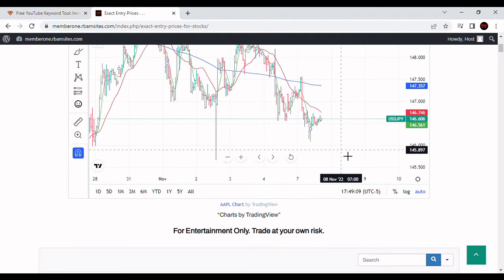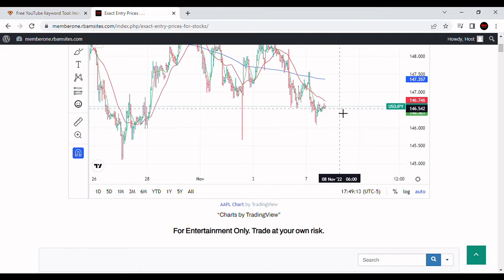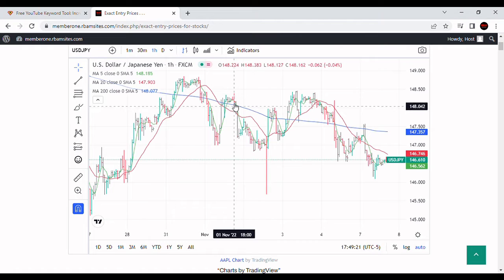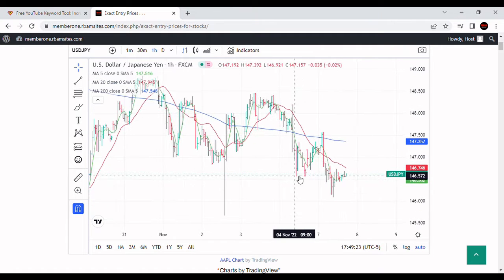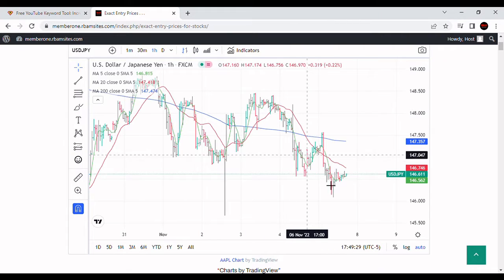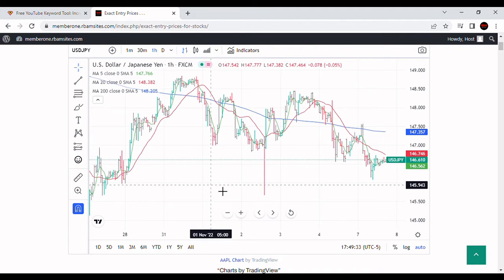On this chart, I would say we're probably right this second. I hate to say it, but it looks like it's being defended across here right at this 146 level. If I just had to look at this and say it for what I saw, it was defended here, it was defended here, and it's being defended here. So it looks to me like they're laddering down. As they're successful in their defense, they're continuing to push it harder as it moves down. And that's what it looks like to me.